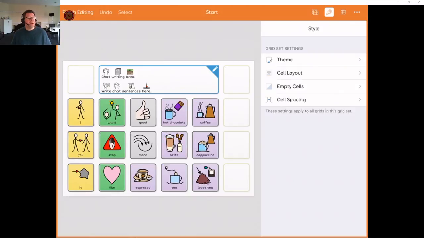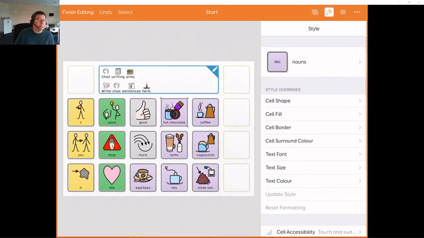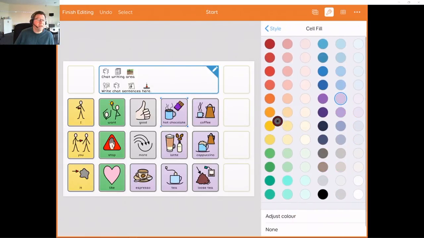Okay. Now let's say that I'd done all of that and then I come back to it. I'm not really too sure about this lilac colour and I'll try a different colour. Now that I've got these all defined in the same style, I can select any one of them. I can change the fill colour or any of the other visual aspects. Let's try orange.